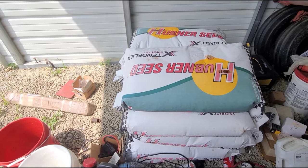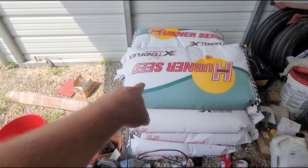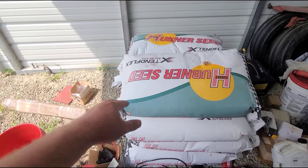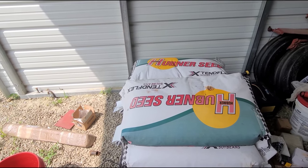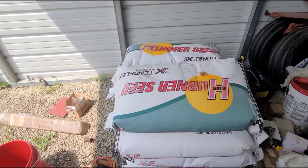Now that's going to come to... That's 140,000 seeds. I'm going to put about a unit and a half in the ground. We're looking at roughly 200,000 seeds. This late, I think you get a little better stand. You stand a chance to get a better stand.